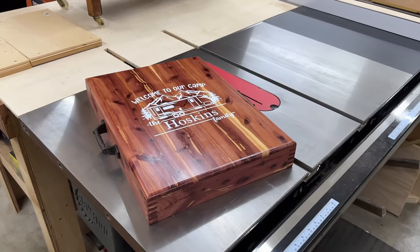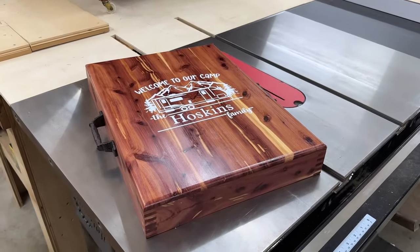Today we're building a stovetop cover out of some cedar for a camper. Stick around, I'll show you how we're gonna do it.